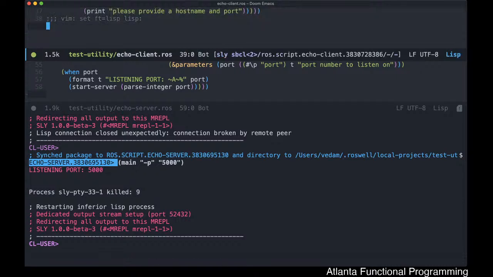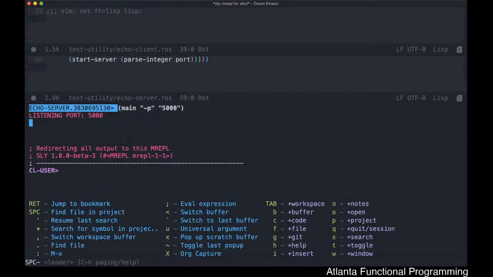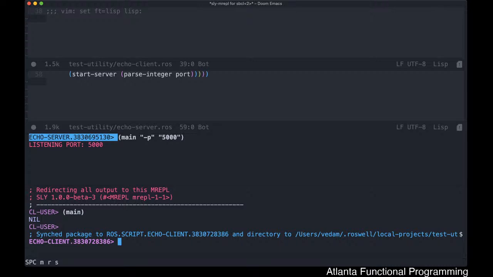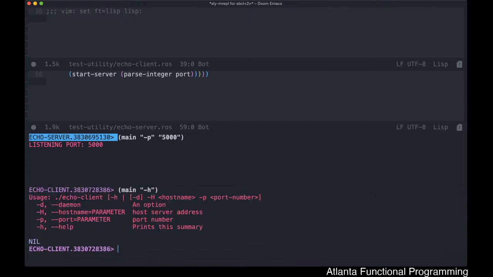Everything's loaded. And run this guy. Oops, sorry. RS. Okay. Main :h. Okay, so we now have our options about what our thing is.